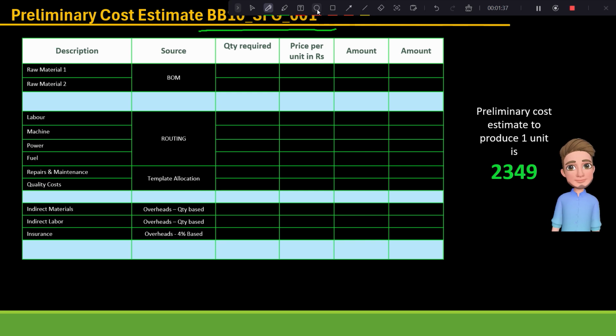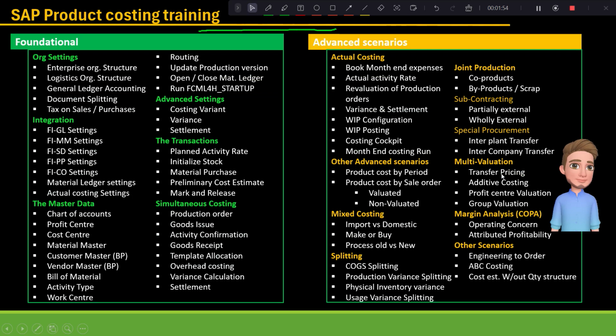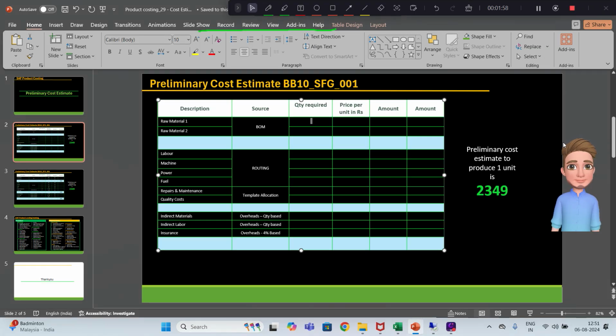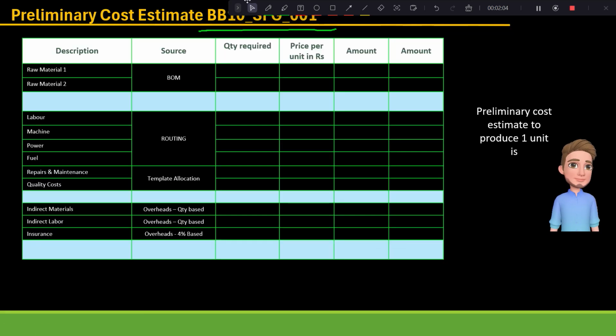I will do the cost estimate, but individually now I wanted to compute along with you the calculations. I have already done this exercise, that's why you find the value here, 23549. I'm sorry for that, so let me remove this value. I have done this exercise before coming to you. So I have to remove this value here. We will arrive at this number. Let me show you how to arrive at this number.